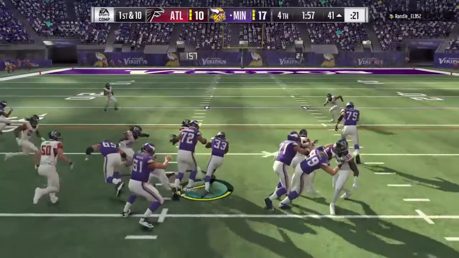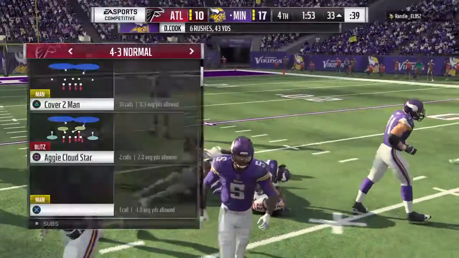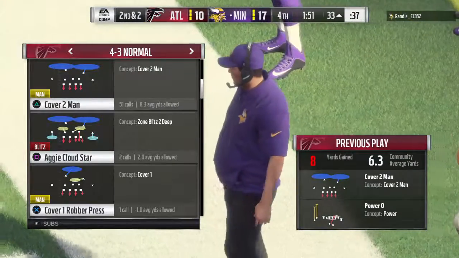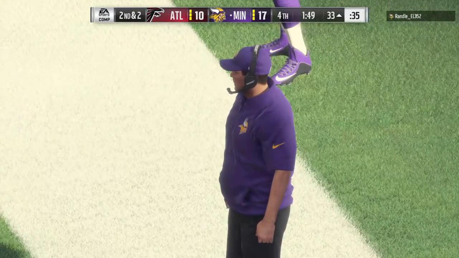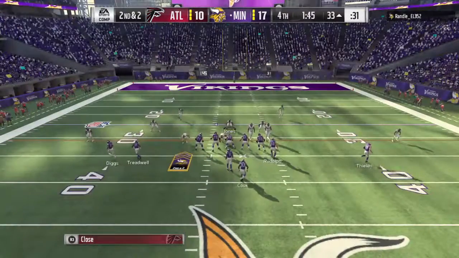They'll run it now out of the gun. And he's going to be brought down at about the 33-yard line. A good run there on first down, and it'll leave them with a 2nd and 2. Good gain there on first down. It keeps them in a running situation, probably.